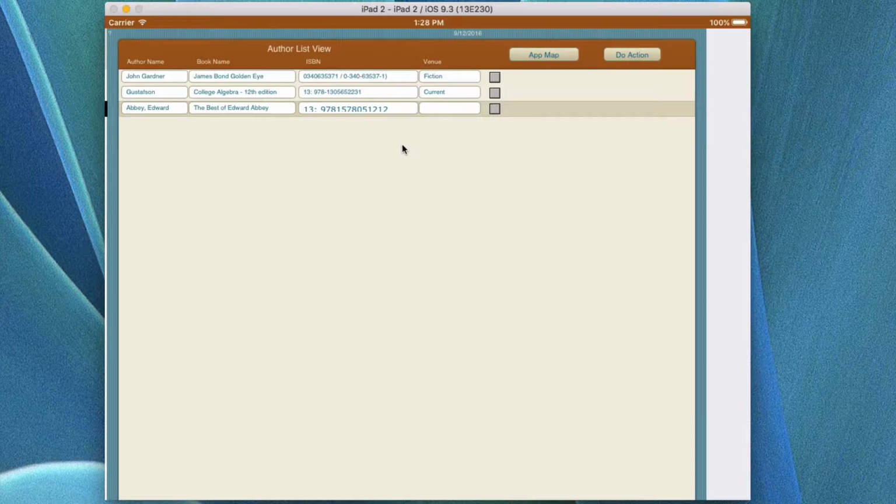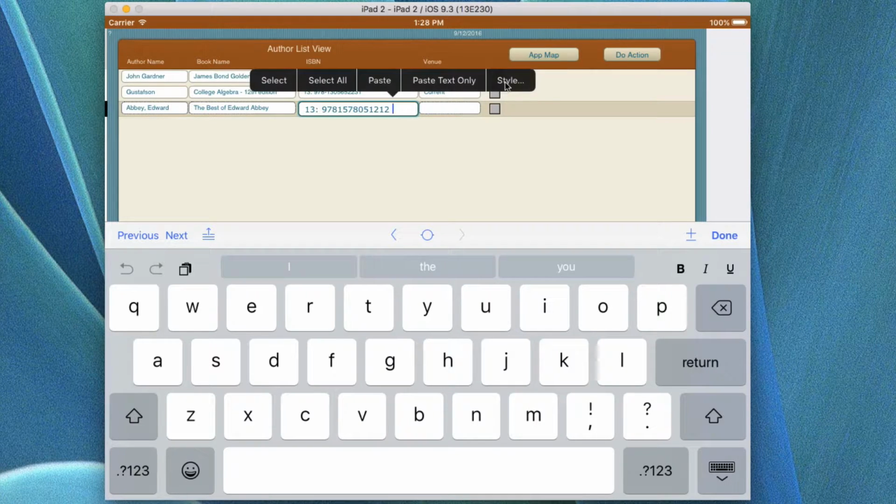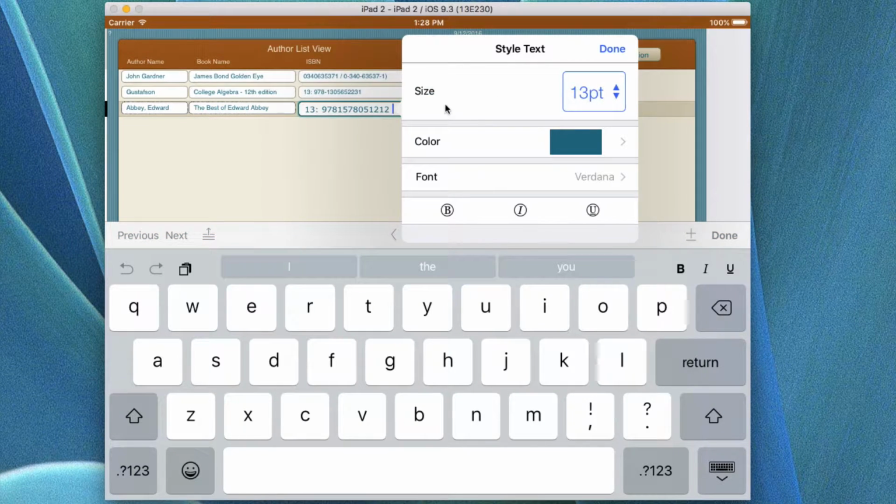In this video help, I'm starting out in the author's list view for each one of the author's books that you want to look at. I wanted to point out a little tip here. You can see that when I copied this over, it was too large. What you can do is hold and get that spyglass look, let go, and go over to Style. In this case, you can change the size.